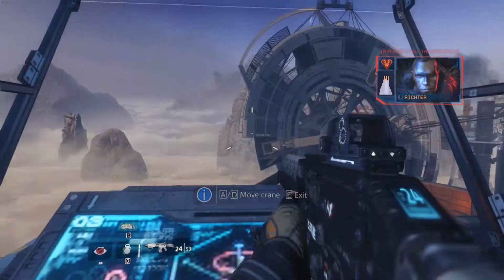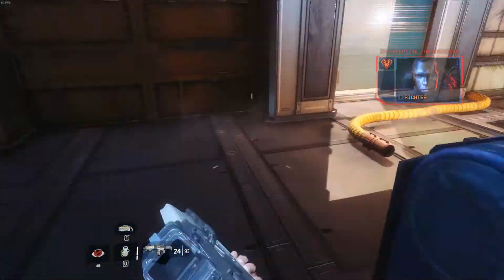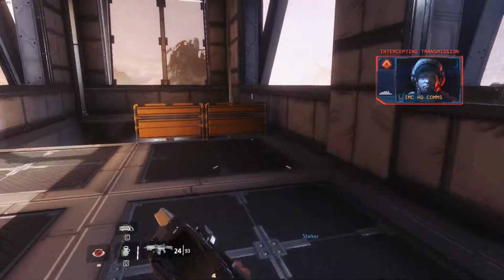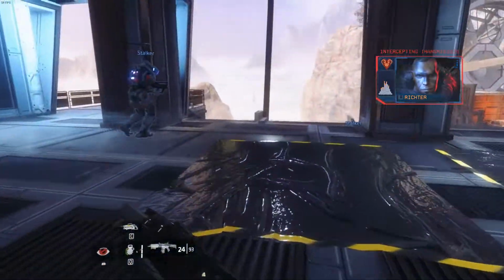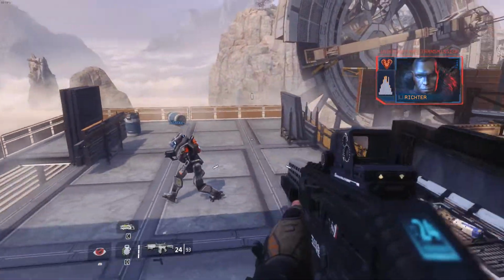Alpha 2-1, is he dead yet? Give me a sit rep. Over. Richter, we need backup. The enemy pilot is still active around Beacon 4. Over. Backup? Typical IMC fool. Sending backup.